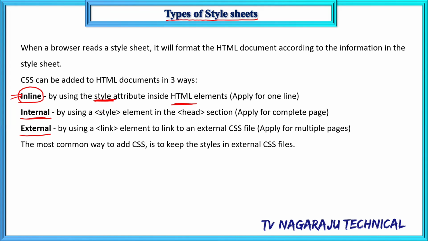Internal means we are using a style element. We are using the style tag in the head section. Now this property is applied through the entire web page. External means we are creating a separate CSS file, and wherever we require it on a web page, simply by using the link, we can use it. Now, I will explain all these three with examples. Then we will move to the slide.